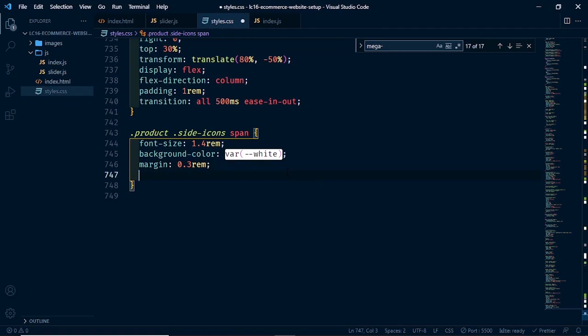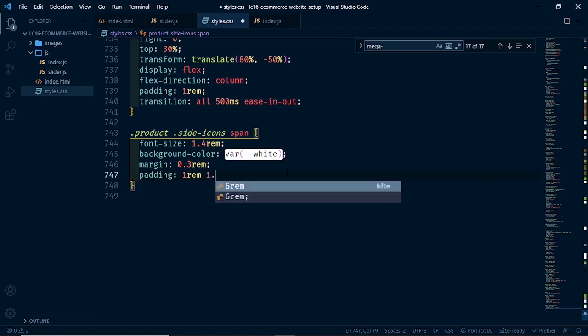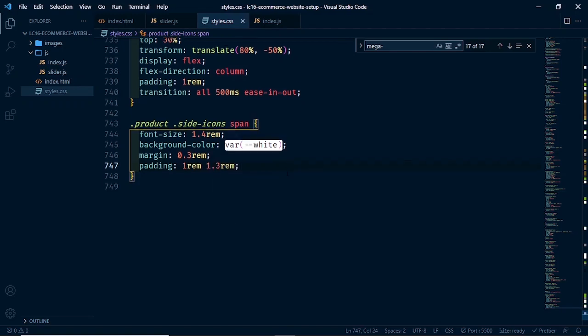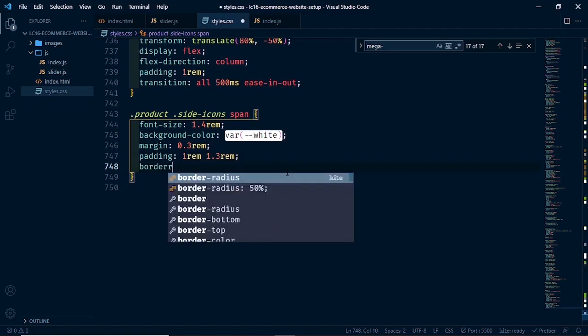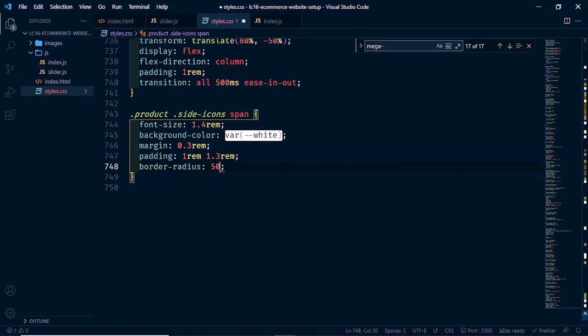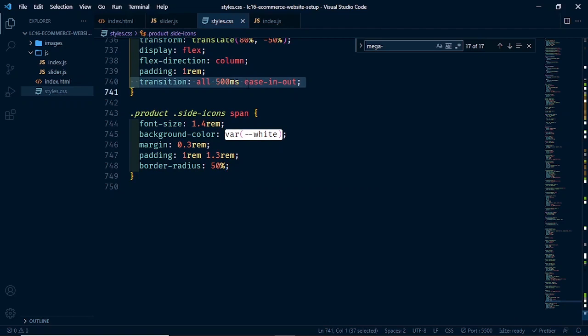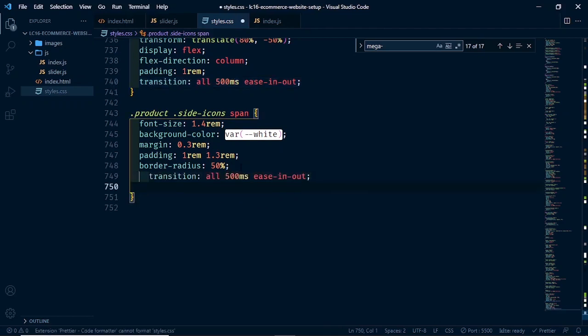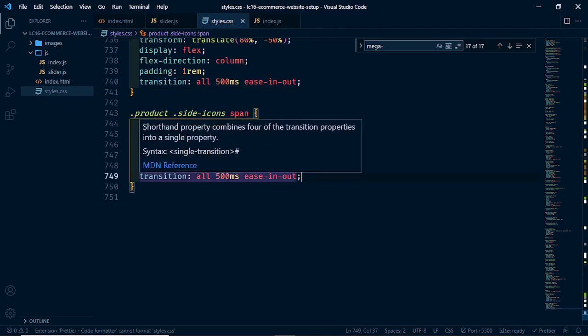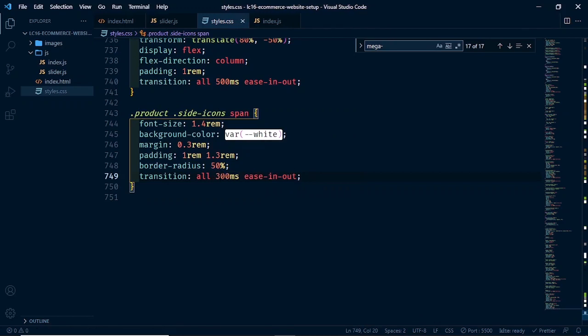Then padding also should be 1rem, then 1.3rem. Let's get border-radius and let's make it 50%. Let's copy this transition and paste it here. And let's change the 500 to 300.